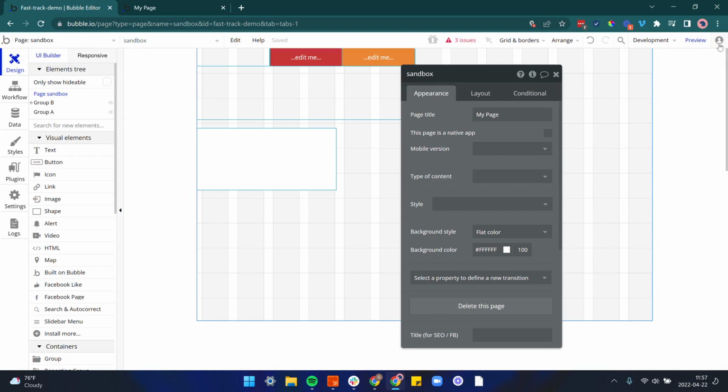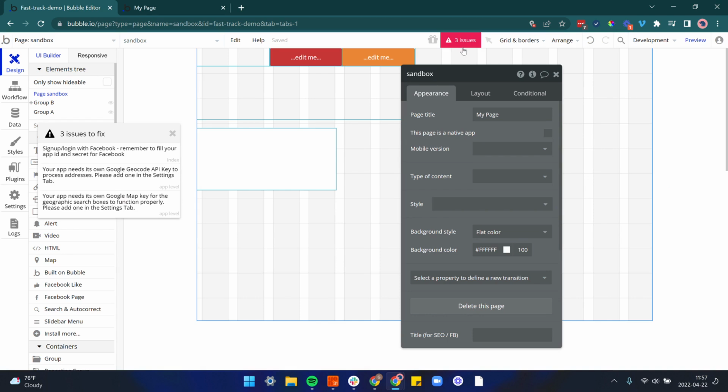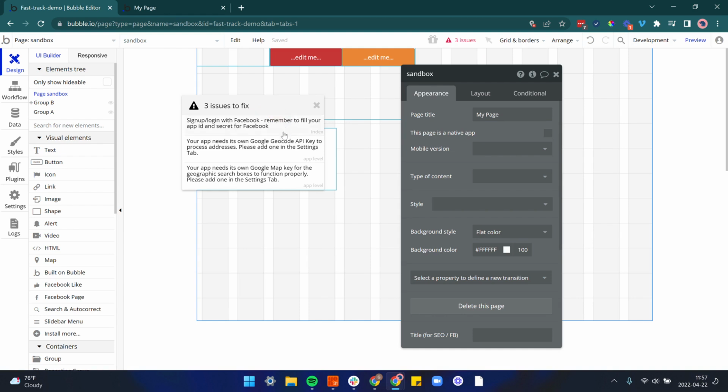Okay, you can get to your Bubble account details with this icon up in the very upper right corner. And lastly, this issue checker is going to be very important for you as you develop to make sure that you're setting everything up properly. So Bubble will flag anything that has not been set up correctly. If you're missing something, if there was a required field that needed to be filled in, then it will call it out here. And similar to the search box window, you'll be able to click on that item, and Bubble will take you right to where the issue is.